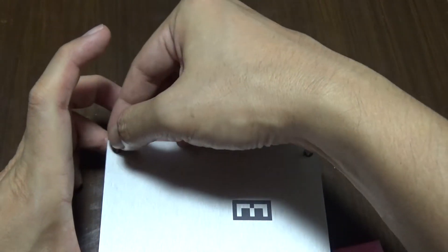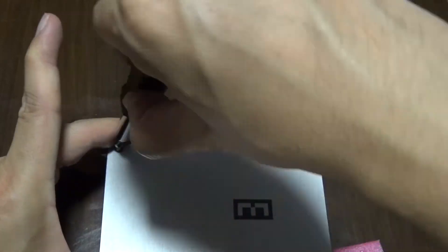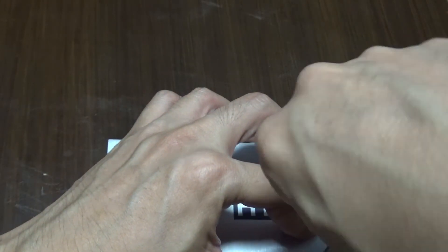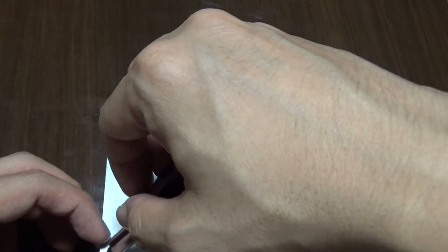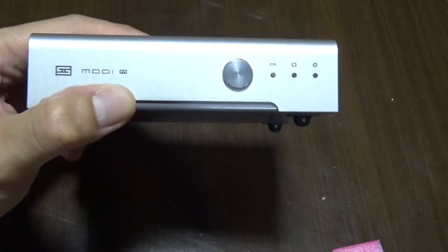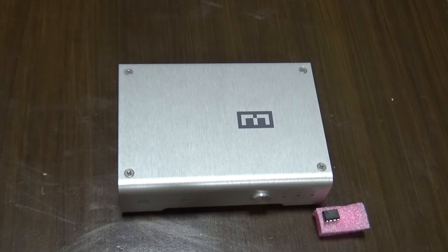Test it out and if it doesn't work, send it to Schiit. My shoot without editing was about 10 minutes and 23 seconds from start to finish, so it's not a long job and I didn't encounter major issues — but always be patient. If you just got your Mimby recently there's no need for the upgrade as you already have it. If it's older, it's well worth the $35 plus shipping — you'll definitely hear the difference.